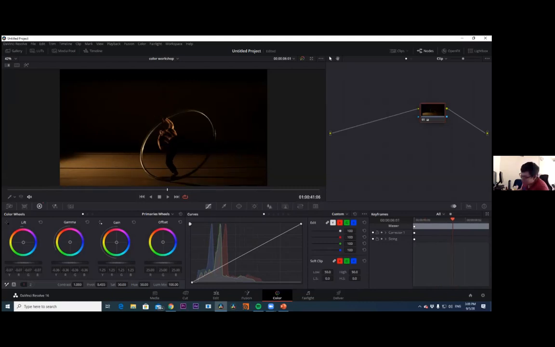I think you can use this technique to show the body texture. You can use different contrast to enhance the texture of something. In this case, I darken my lift, brighten my gain, and then I drastically decrease my gamma.